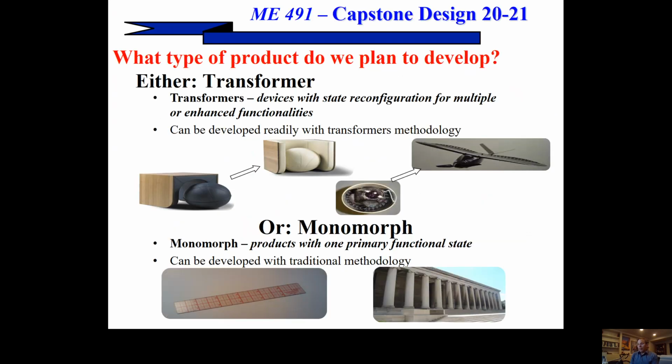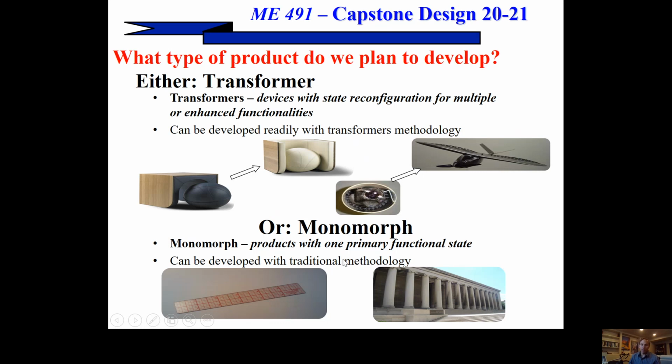Okay, so if you're considering using this design technique, you want to establish first if your project is right for transformation, if a transforming concept would be valuable to your problem. So you want to consider, is your solution a transformer or a monomorph? A monomorph is something that does not transform. It has primarily one function. So these are the various definitions. If you have something that's prone to transforming, you want to use the transformation methodology, which I'm going to describe in a moment, or do the mind map that I described. If it's a monomorph product, you would use traditional methodology.